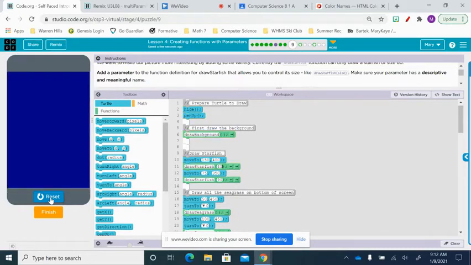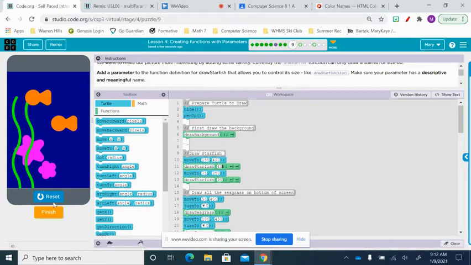So we don't want to make them too big or too small, because if you make it too big, it's not going to really look great. If you make it too small, it's not really going to look great. All right, and there's the rest of that scene. So keep that in mind. If you make it too big or too small, it's going to look a little funky.